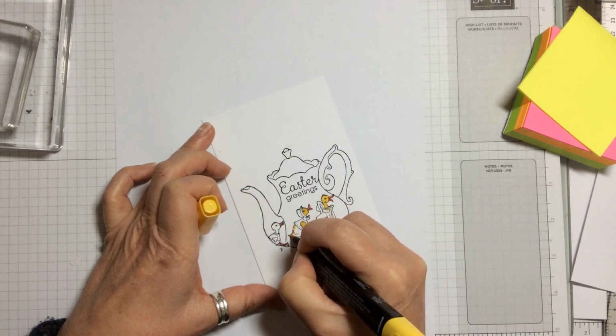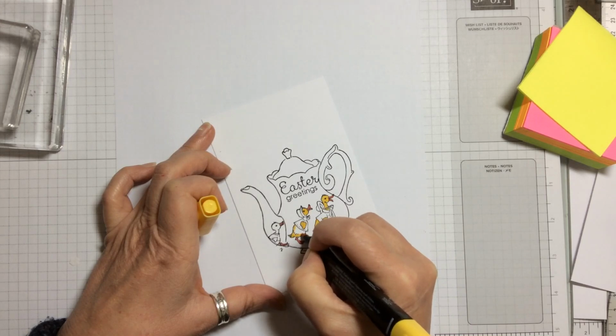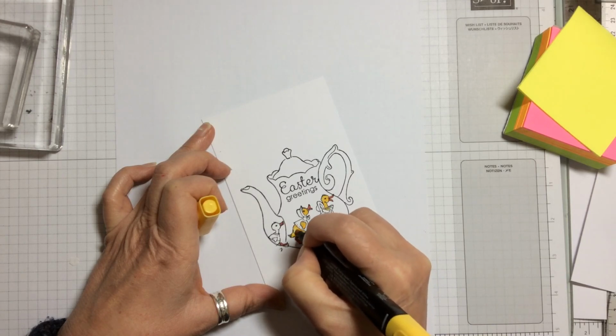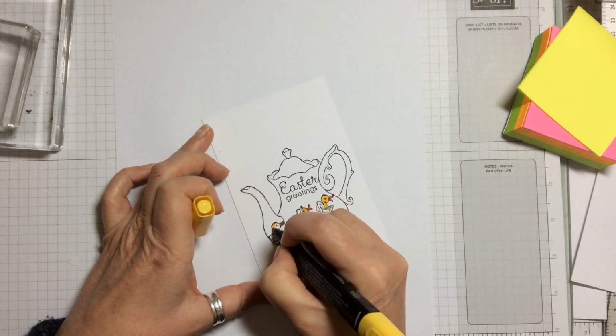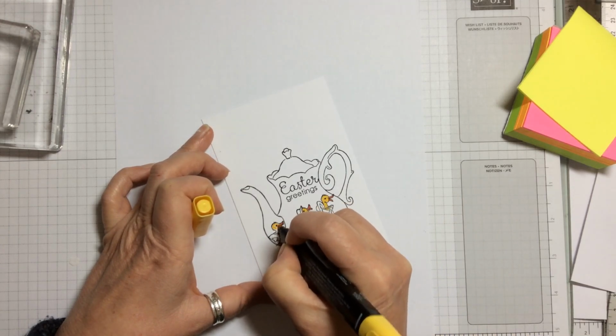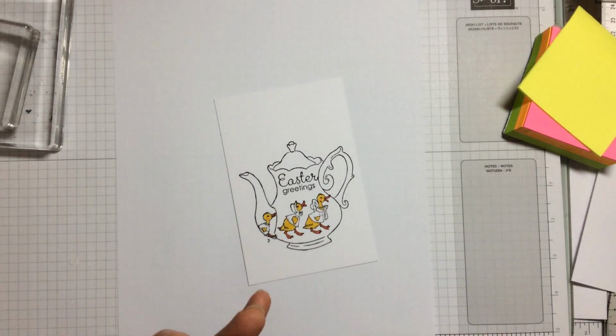So particularly into these tiny little tail feathers, I'm just doing a little bit of stroking down on there. So I can fill in these little bits. That, and then the little tiny duck on the other piece. Then his little tiny wing there. Okay, so that's in the dark Daffodil Delight.